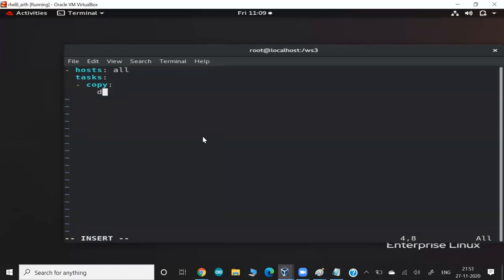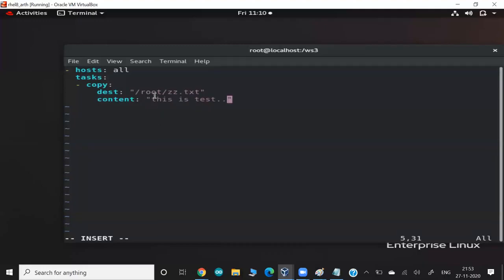In the copy task, you have to tell the destination, so it will create one file for you. Let's say I'm going to create a file inside a folder called /root and a file called zz.txt. So this is the file I am going to create on all the nodes, plus with the content, which content? With this content called this is test. Just a very simple example.